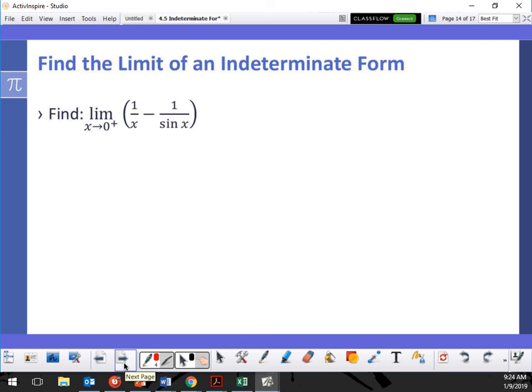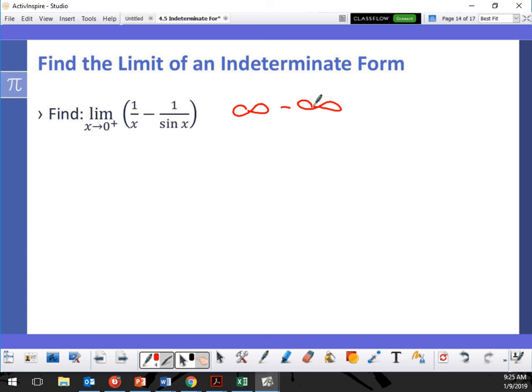From the left, take a look at it, or from the right. So 1 over x, so it's 1 over a number that's getting really, really close to 0, but not 0. That one's going to be what? Infinity. So that one's going to be infinity minus infinity, right? Same thing right here with sine. It's not 0, but it's getting really, really close to 0 on the bottom. So that's infinity. So infinity minus infinity is another one, which I said is going to be an indeterminate form. Okay, so we got to try and rewrite this somehow.